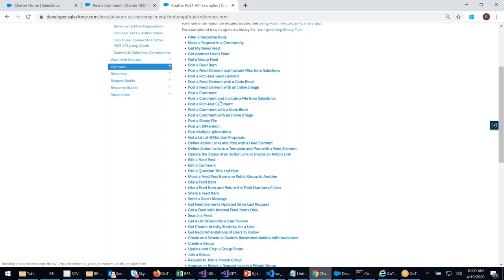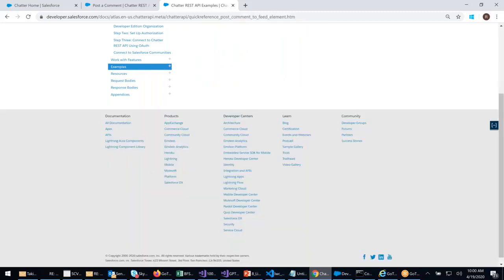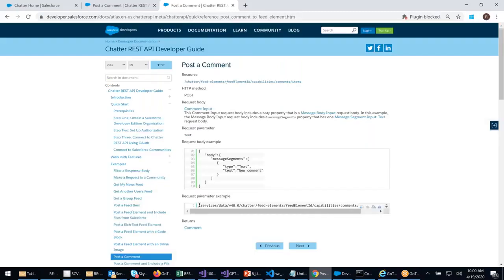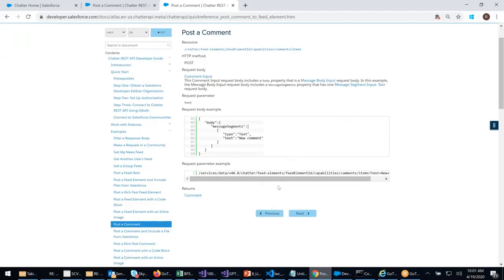Okay, let's take post a comment. Mostly the fields will be the same. It gives you this service, version 48, data, chatter, feed element. It gives you a path. See, this path we have to take.